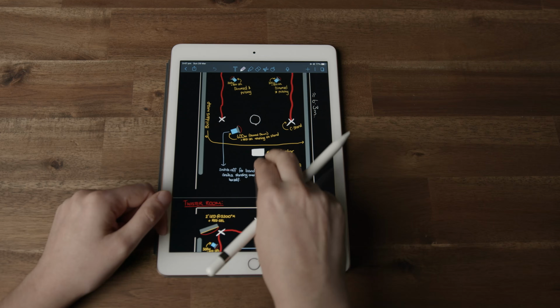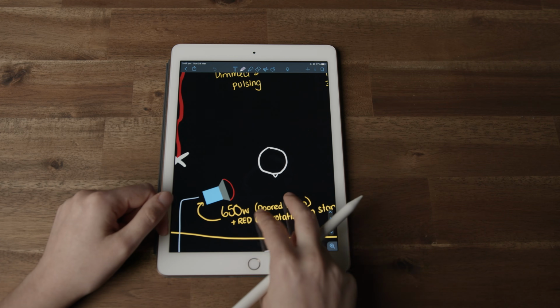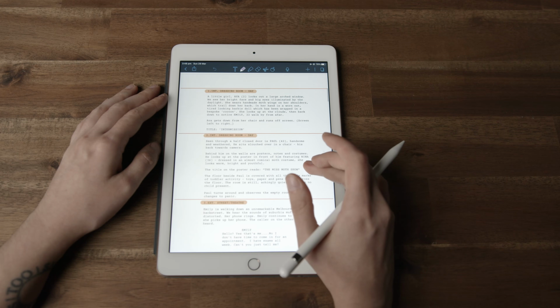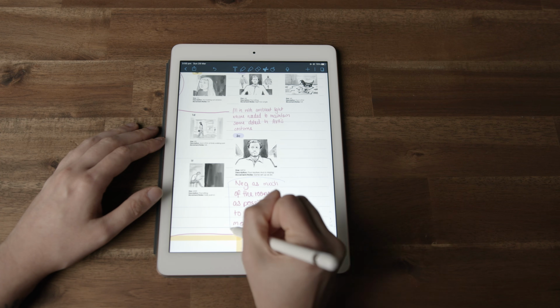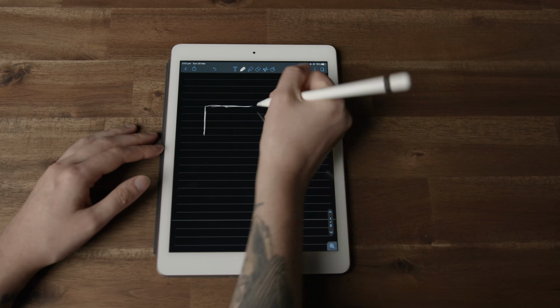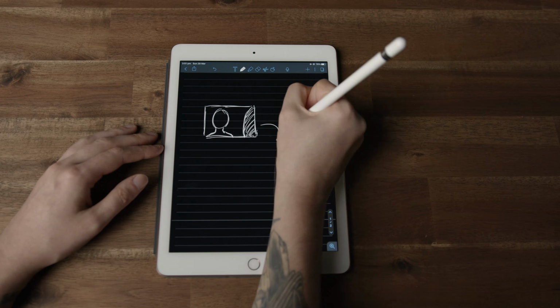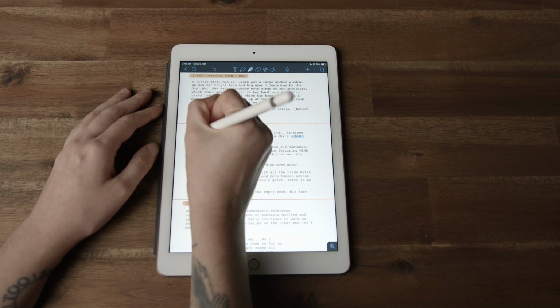Anything I need to write notes in, like a meeting, if I need to write notes over PDFs like scripts or director's treatments before a meeting or before a shoot, I'll use it. There's so much functionality in it, from the ability to just write over PDFs and save those PDFs, send them on to whoever you need to, or send them onto your phone to take with you wherever you are. The ability to draw diagrams, to highlight things, everything you need to do inside this app.